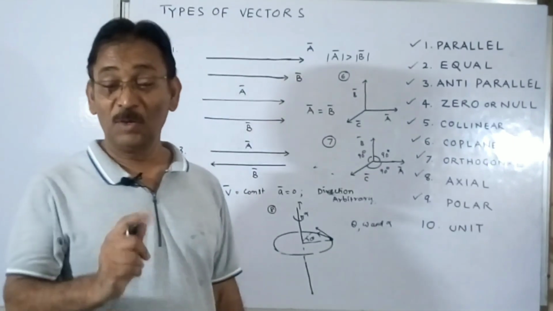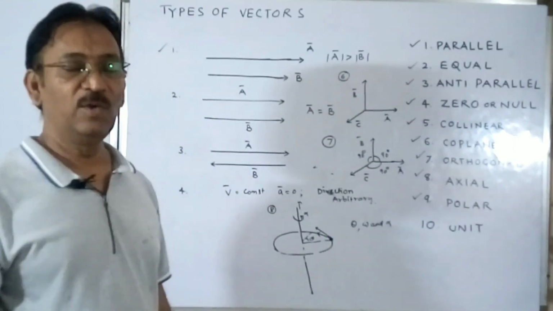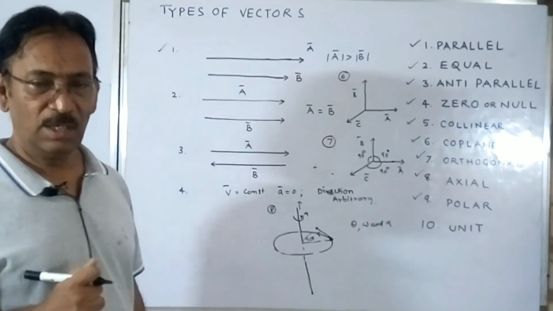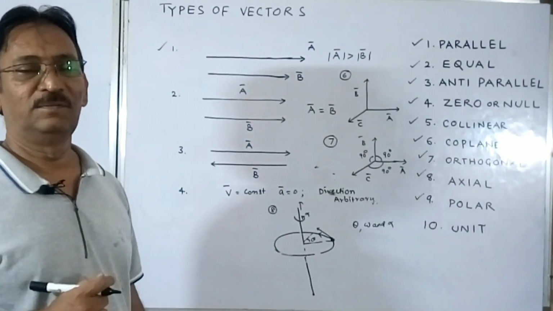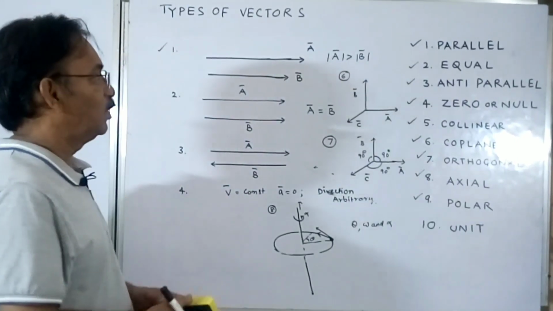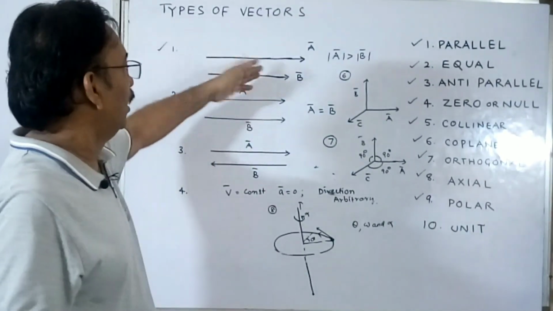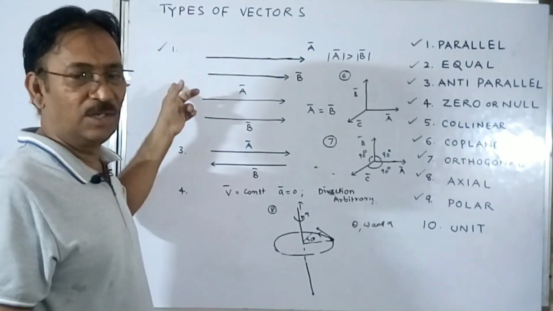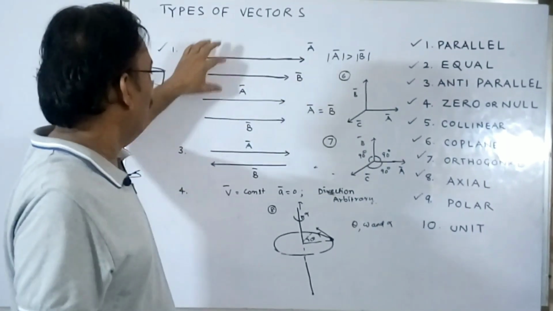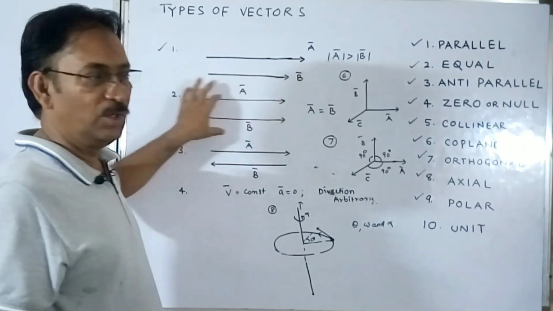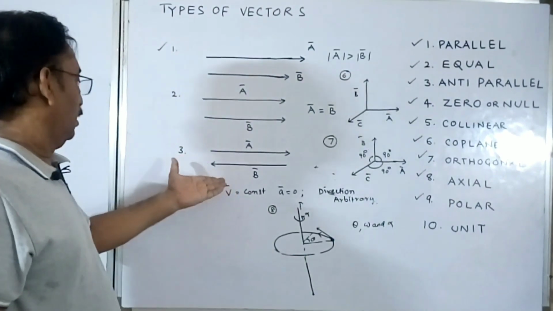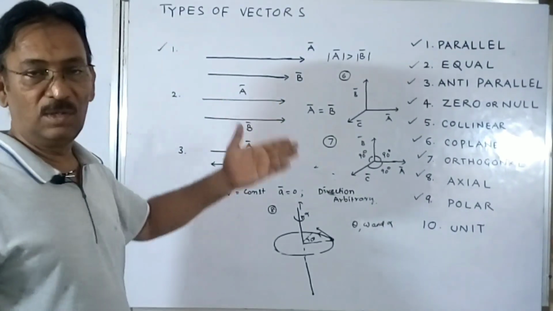And finally, we have to know about the unit vector. In the previous video, I explained that a vector which has unit magnitude is known as the unit vector. Let's talk about it in some detail. I hope you understood that. These are parallel. If you keep this vector in the opposite direction, it is called antiparallel. Know that. And if two vectors have equal magnitude and the same direction, we call them equal vectors. And here I told you what the zero vector and other vectors are.